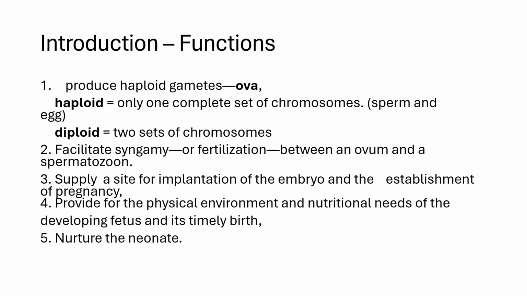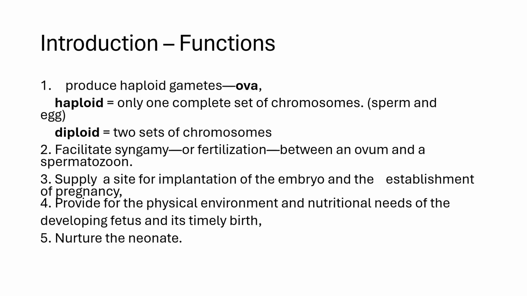So that's one of the first functions. It also facilitates syngamy. What is syngamy? It is the same as fertilization. So it facilitates fertilization between the ovum and the spermatozoon. What I get from this is that it provides the environment for the spermatozoon to reach the ovum and for the ovum to meet the spermatozoon at a certain point in the system.